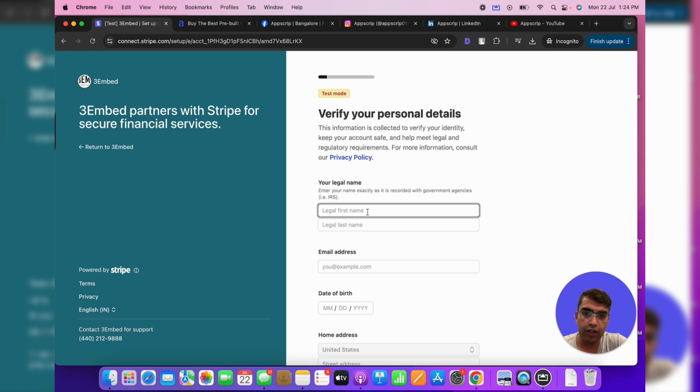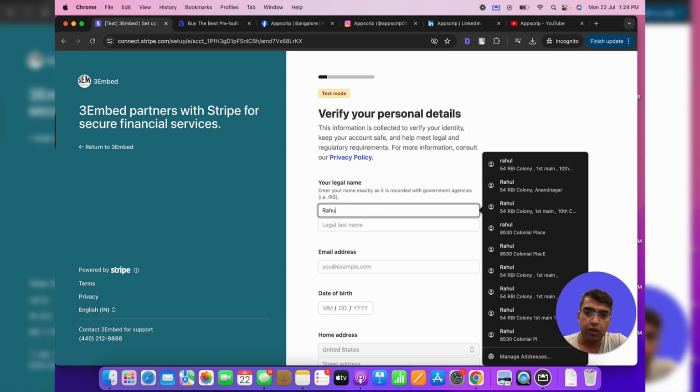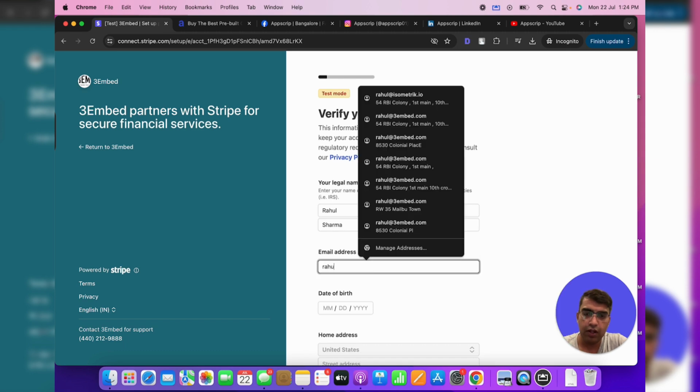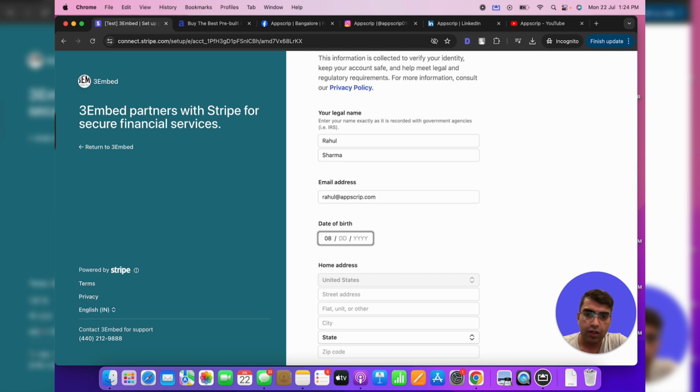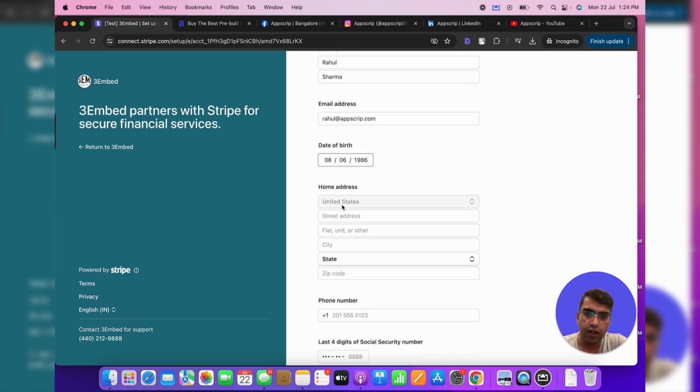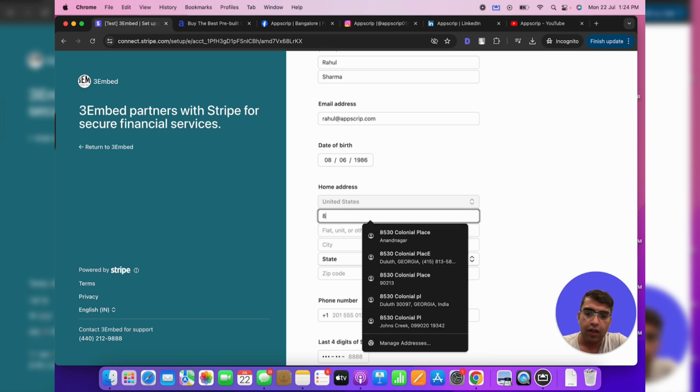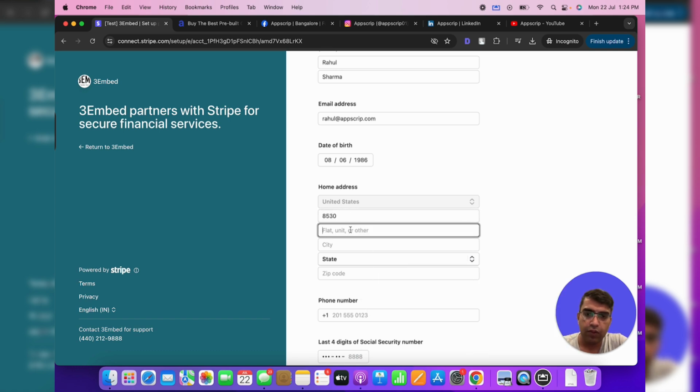So I can put in a legal name. I just put in my legal name here. Put in an email address. So that's sorted. Put in a date of birth. If I want to put an address in US, I put that in there really quick.